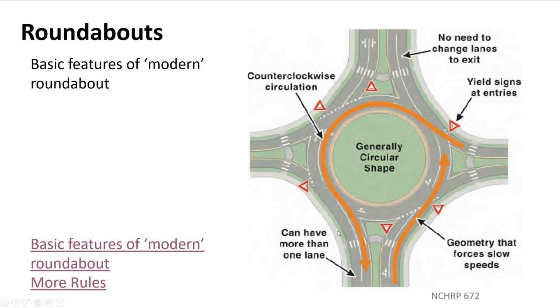The whole point of the modern roundabout is that we're using geometry to control speed. By controlling speed, we can make these safe, and traffic flows smoothly and efficiently. If you've already had the fluids class, we always like nice, smooth, laminar flow because it's more efficient and we're not wasting energy. It's similar in traffic. We don't want chaotic flow. If we can slow people down to a consistent speed on all the approaches, then we can achieve that smooth, fluid movement, and it's much safer as well as more efficient. So let's click on the link here.